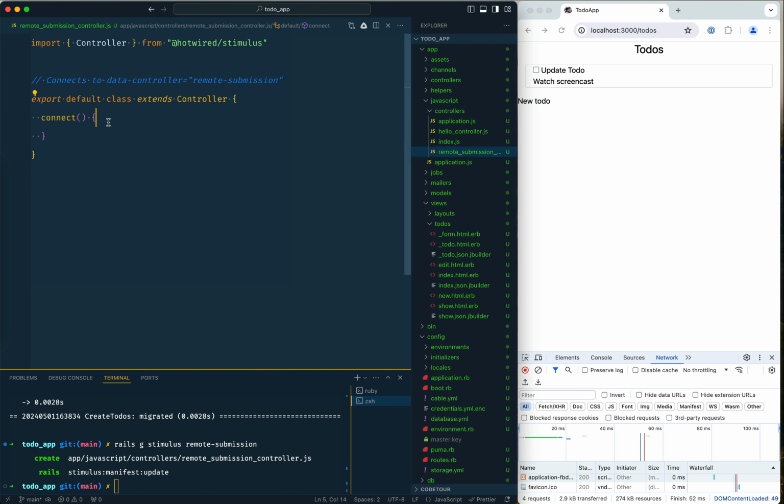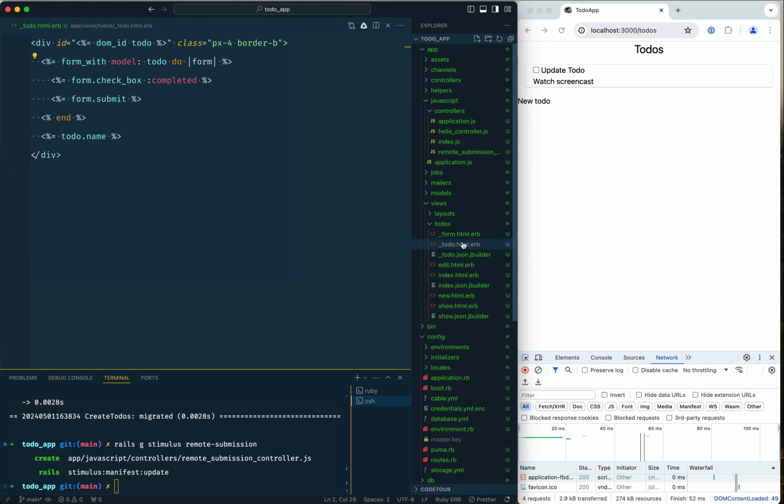Okay. And since we're going to connect this to a form, let's get rid of it. Change this to a submit action, and then we're going to do this.element.submit, and that's just going to send the form to the server. We don't have to do anything else with that.